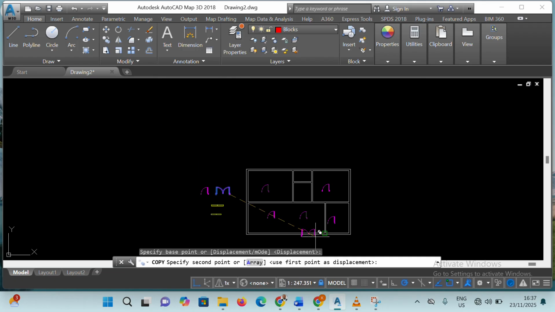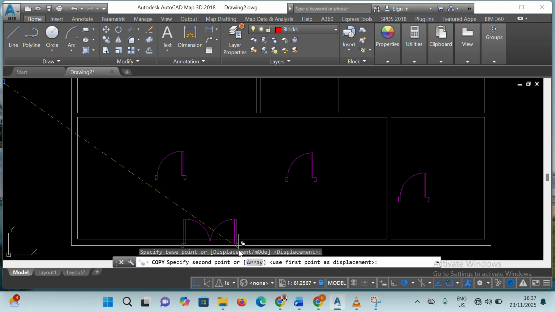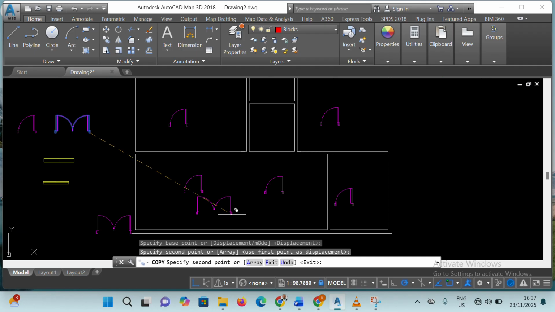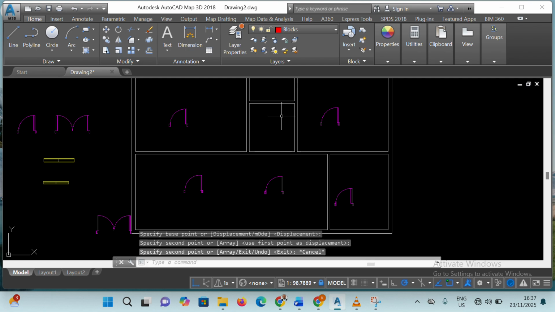So you can decide to move this. Okay, just to copy, press escape.